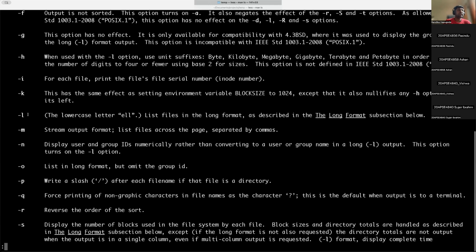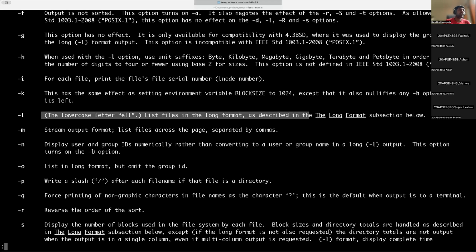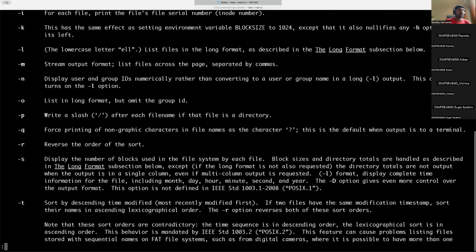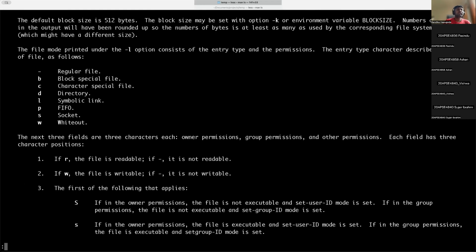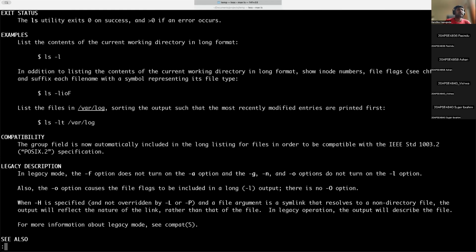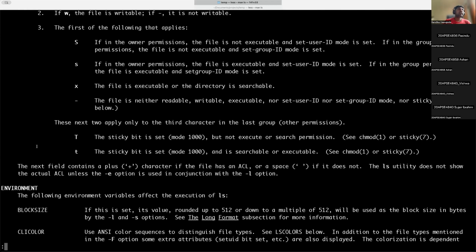Yes, we have used minus l, the lowercase l, list files in the long format as described in the long format subsection. So the minus l option, what it does is given in this manual. There are a lot of other options that we can pass, and we can learn about these things, and everything related to the ls command is printed out in here.